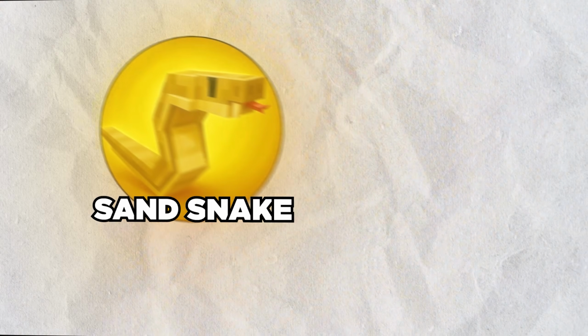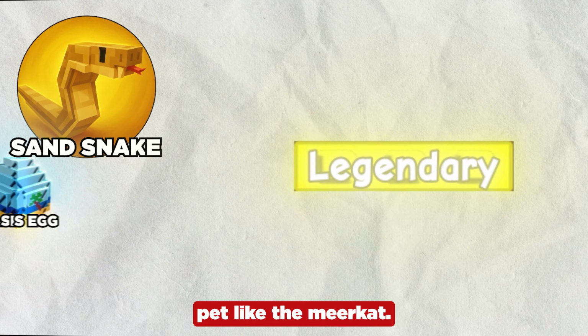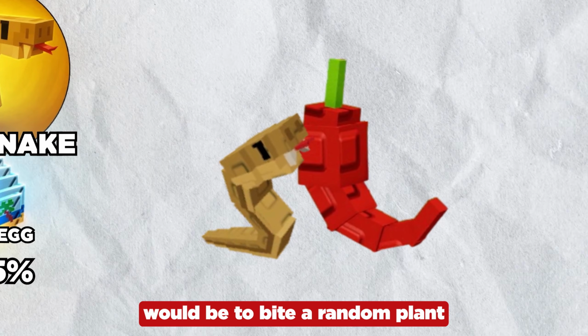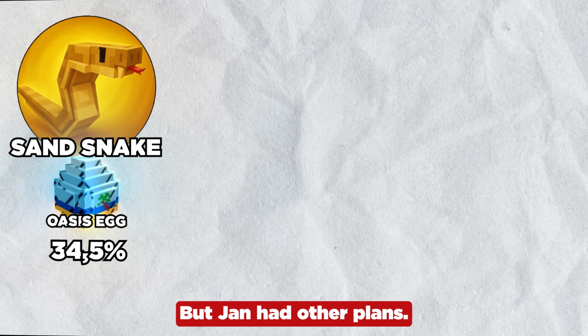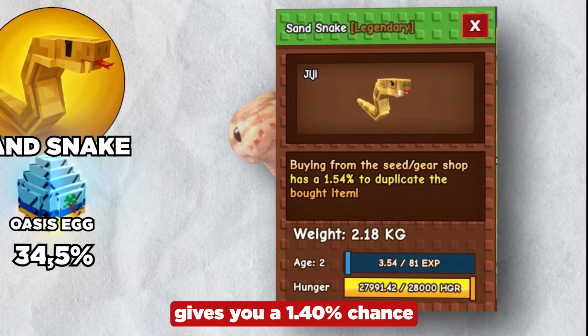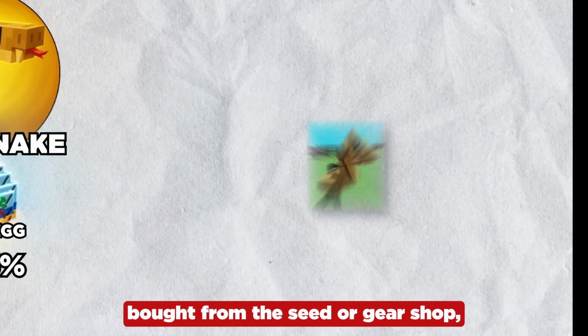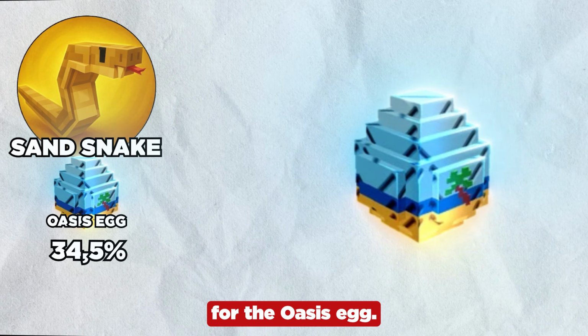Sand Snake. This one has only a 34.5% hatch rate and is also a legendary pet like the Meerkat. I honestly thought its ability would be to bite a random plant and apply some kind of venom mutation. But Jandel had other plans. Actually, its ability gives you a 1.40% chance to duplicate items bought from the seed or gear shop, and it takes around 4 hours to hatch, which is the default time for the Oasis egg.